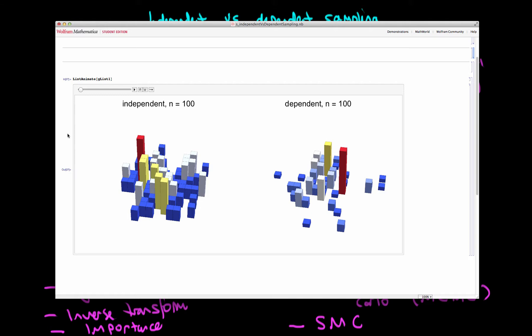I now want to show you some simulations which illustrate the difference in efficiency between both of these algorithms. In each of these plots I'm showing an equivalent number of samples from an independent sampling algorithm versus a dependent sampling algorithm. Here I use Random Walk Metropolis for the dependent sampling algorithm, which is a variant of MCMC.